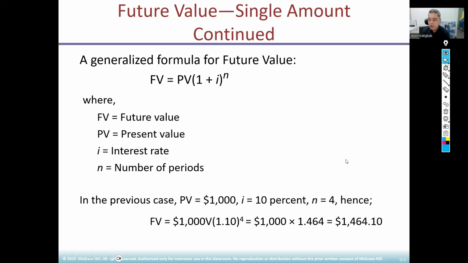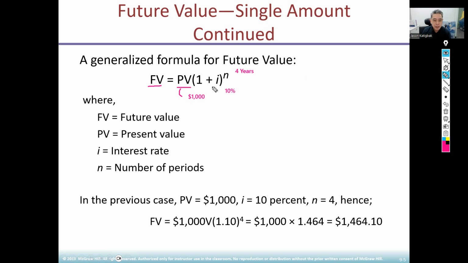So the math function that I was talking about can be summed up with this. In order for you to calculate the future value, we say that the present value is the 1,000, right? So that's 1,000. And then the rate, sorry, it's actually earning 10%. And then the N is 4. Okay.